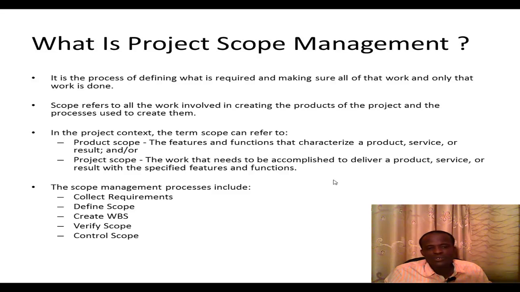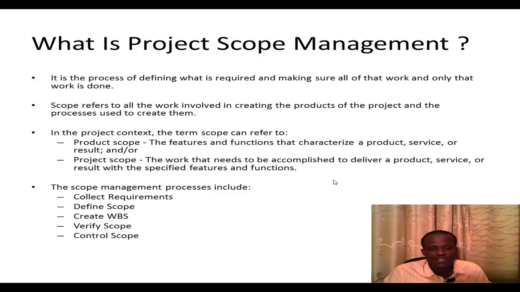Scope refers to all the work involved in creating the products of the projects and the processes used to create them. In the project context, the term scope can refer to what we call the product scope. Okay, we got your product, and this means the features and functions that characterize the product, a service, or results. That is the scope in the context of products.